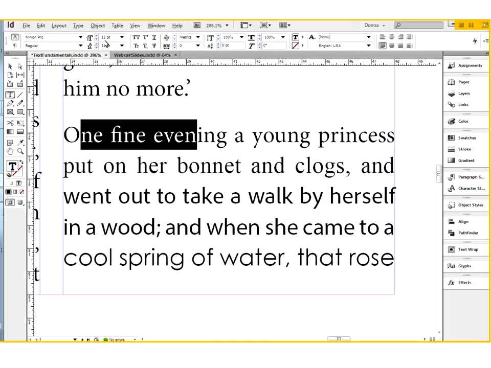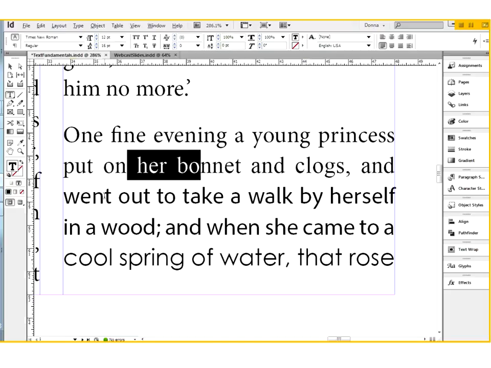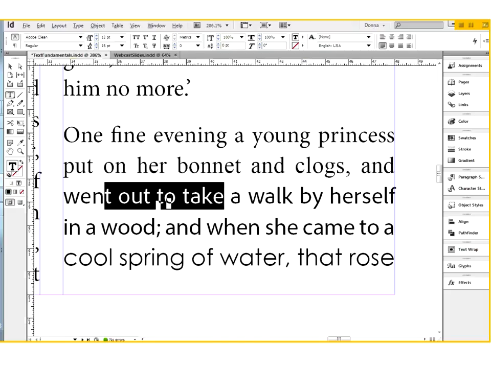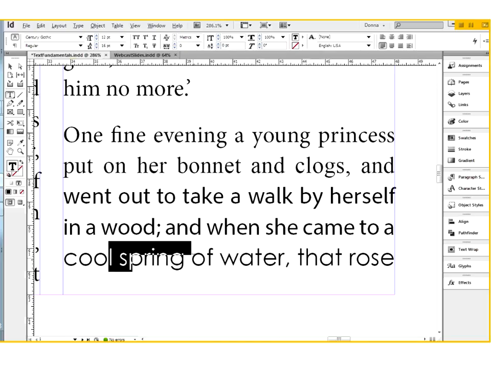Now, each of these lines, if you look at my size up here, as I'm dragging across, is 12, 12, 12, 12, and 12. And yet, to me, they do not look like they're the same size type. Of all of them, the Times Roman to me looks the smallest, and this one at the bottom, Century Gothic, looks to me to be the biggest.